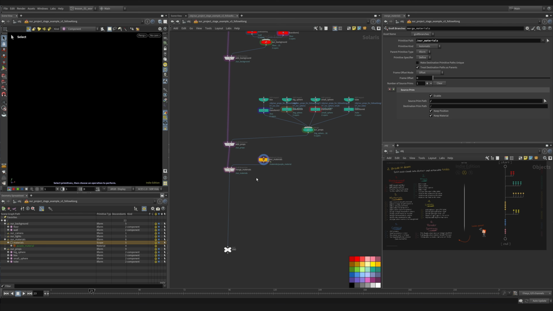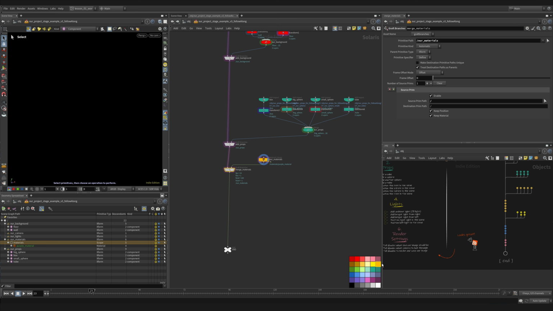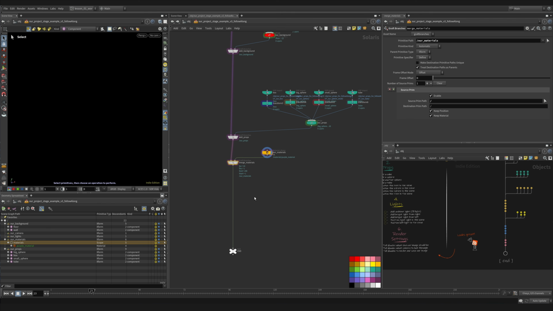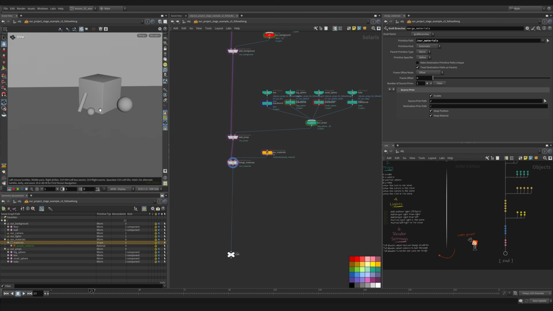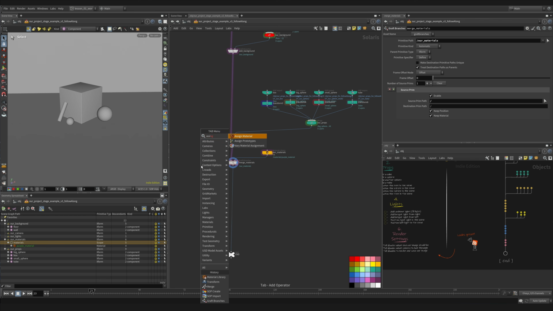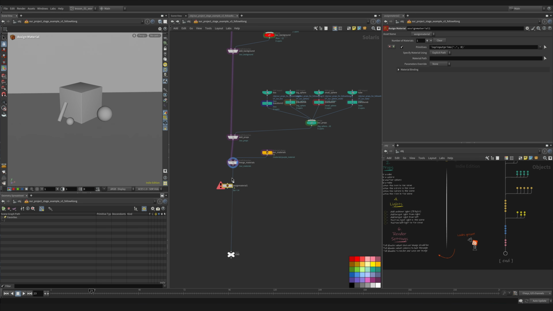All right, let's continue and we'll color that. Actually, we can leave that same color. So let's go now and assign the material, and then we'll continue making the rest of these. So to assign that material, we use an assign material node. We're going to color this also to match. And let's name this assign our materials.